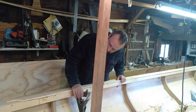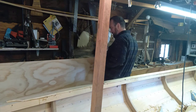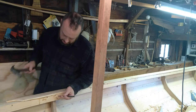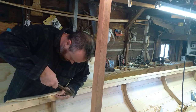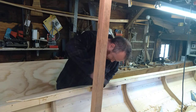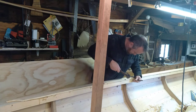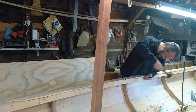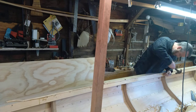Now I could set these a bit deeper with a nail punch, and then just plane the whole thing. Maybe I'll do that. We have the technology, so why not, right? That's the way we would do it in the good old days, rather than relying on a belt sander to do it. That one's already set. So this is just putting those nail heads below the surface of the rail a little bit, so that the plane doesn't hit them.